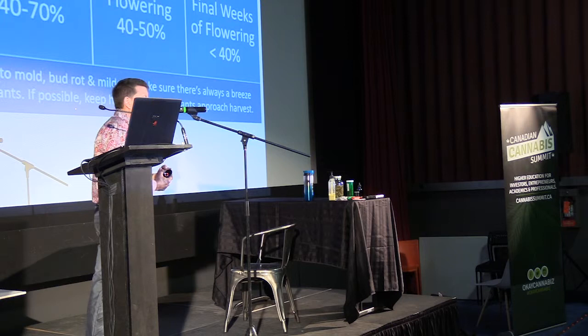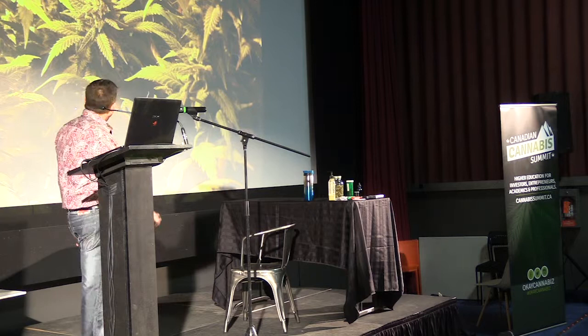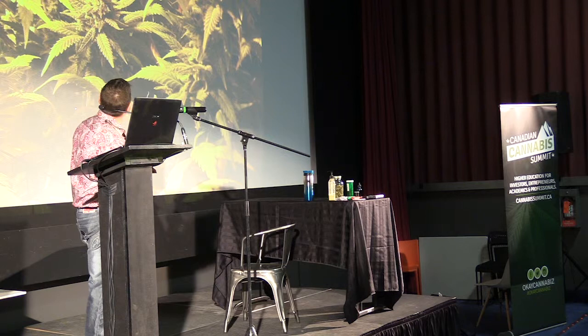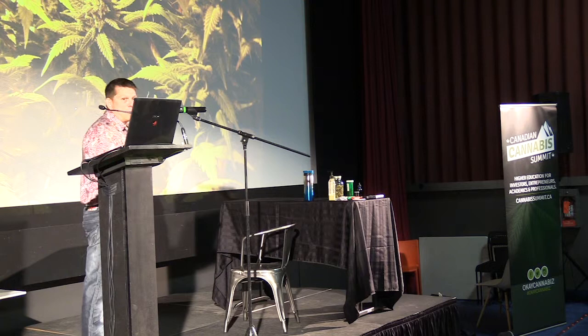And if you have too dense of buds, sorry, it matters on your genetics. So you have to watch what you're growing and control your humidity, or you'll lose it right at the end. So you can do a couple of different things. This is a crop that the flowers are ready to come out in the front, and in the back, this is a vegetative stage just going into flower. So with this process, by cloning and continually doing this cycle, we get a crop every 2 months. Your initial crop is 6 months.